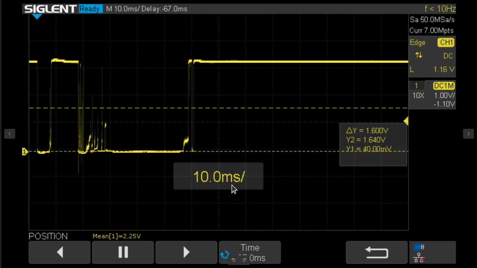This is 10 milliseconds per division. So that's a quick peck, right? So 10, 20, 30, 40, 50, 60 milliseconds. So if this is me, if I did it really fast, I would be pressing this on the order of just a little bit more than 10 times a second, which is probably all you really want to do in any sustained period of time. But in any event, you can see the switches bouncing around a lot.